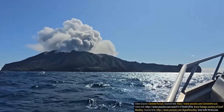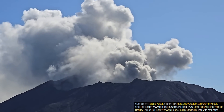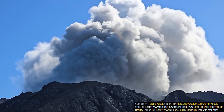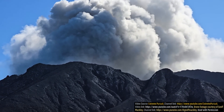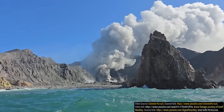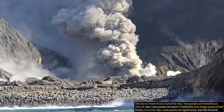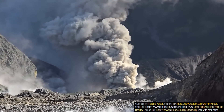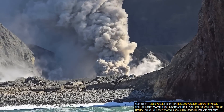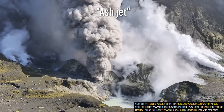What you are looking at is an ongoing eruption of New Zealand's infamous White Island volcano, courtesy of footage by the Extreme Pursuit and Geoff Macley YouTube channels. This eruption, which began on August 9th, is now on its fifth day and is still going strong. All of these ash emissions are originating from a small 3-meter or 9.8-foot wide vent adjacent to one of its more explosion craters, which formed during the deadly 2019 eruption. In other words, this erupting vent could be described as an ash jet.